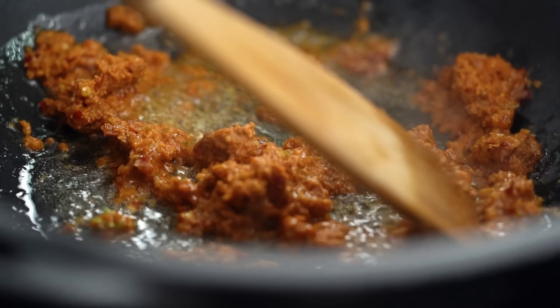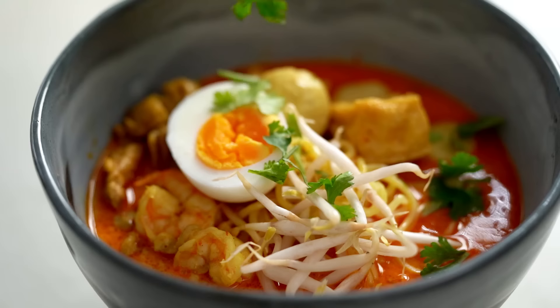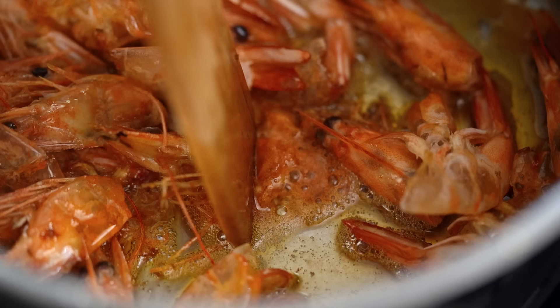The ultimate laksa is such a magical triumph of spices, aromatics, flavors — like all the feels. I love a really good bowl of laksa, as you can tell. Now I love to make it from scratch when I have the time. My Malaysian curry laksa recipe is my go-to for when I really just want to get stuck in there and have a great day of blending spices and aromatics and all the things.